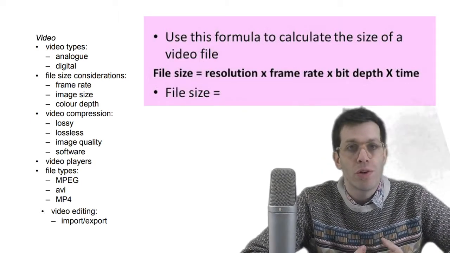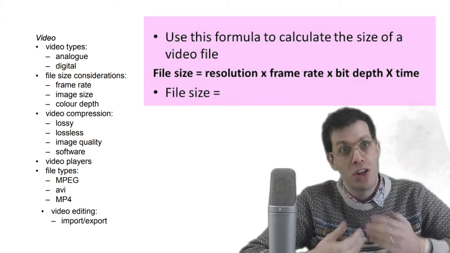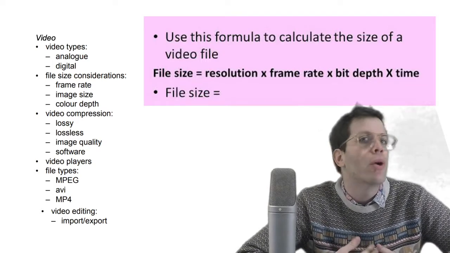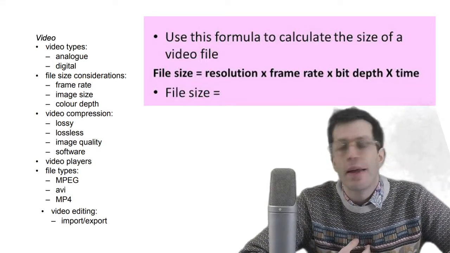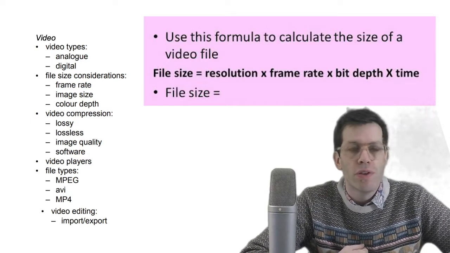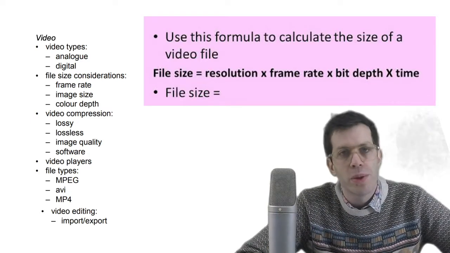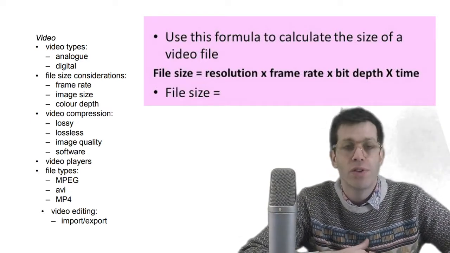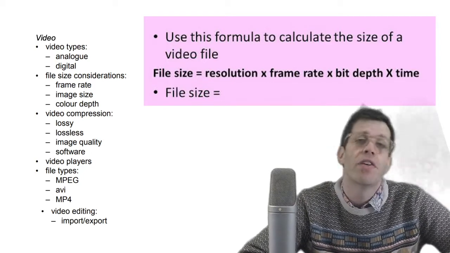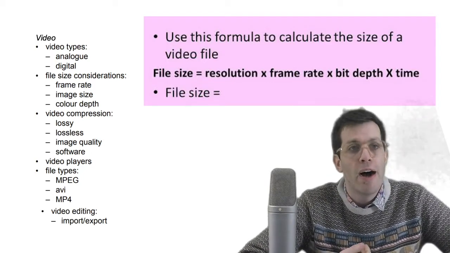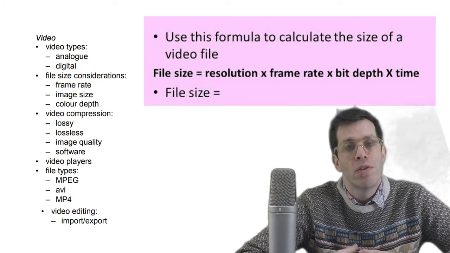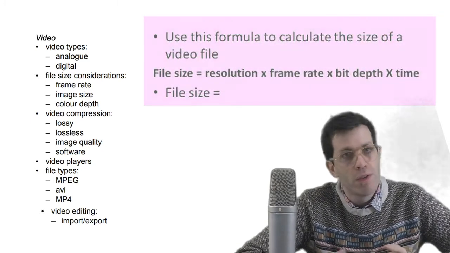As well, once we get to color depth of each individual frame, we can see that that would also affect the ending file size. So if we used a bit depth of 1, so we can only show the two colors black and white, obviously that would be much smaller in file size than the 32-bit image. You have a 32-bit image running at 60 frames per second in 4K resolution.